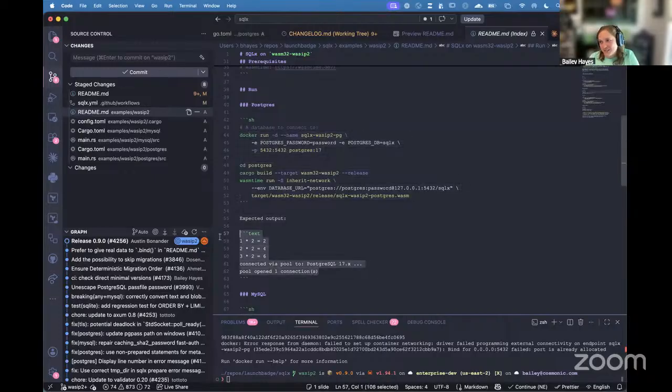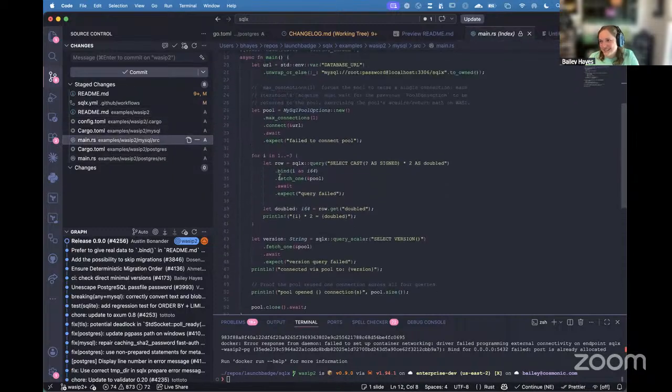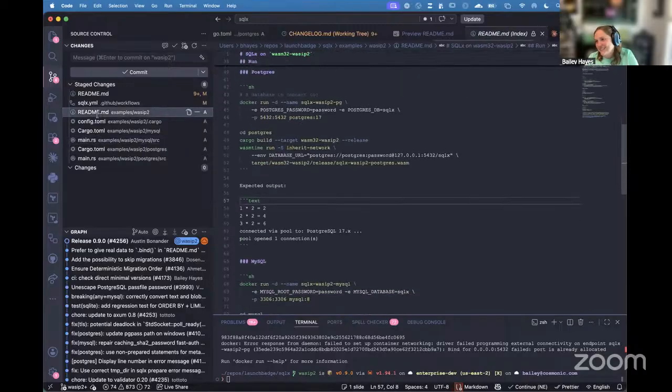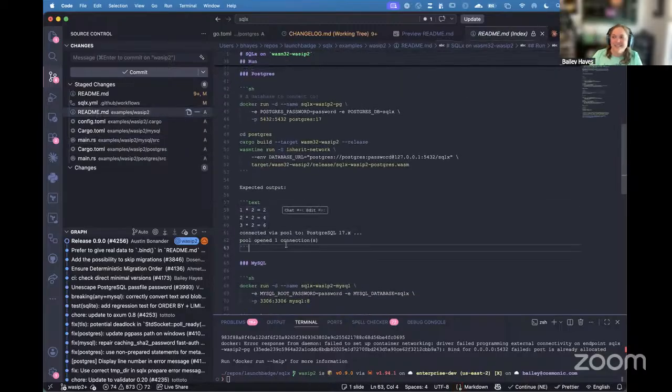This is the output that I got earlier, which is basically I Docker ran Postgres. I did a cargo build, and then I ran directly against Wasmtime off the shelf, and connected to that local database. And then, as you saw, my little thing just does some addition. It's not too fancy, but enough to say, hey, it works. So that is basically the SQLX setup. Once I get that up, I'll drop a link to it in the wasmCloud channel in general because I think it's cool and it's pretty exciting that it's that easy to get running with components now with the Rust ecosystem.